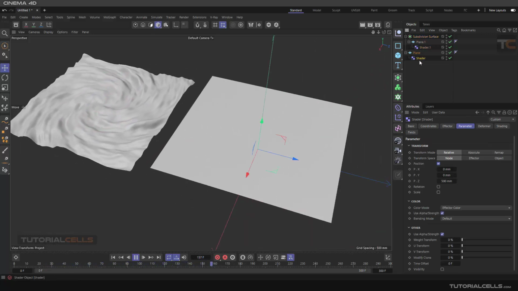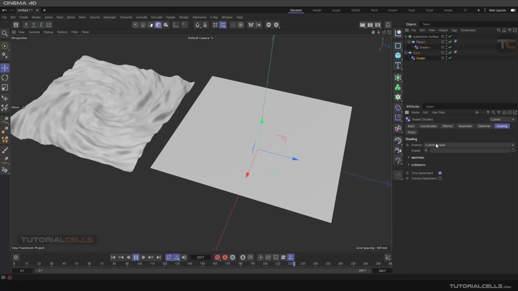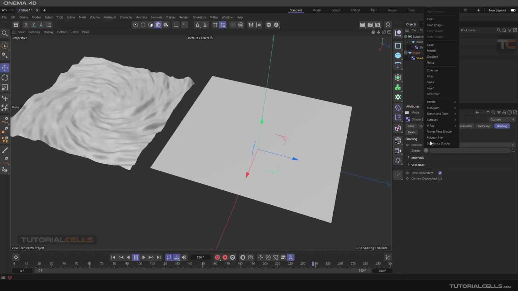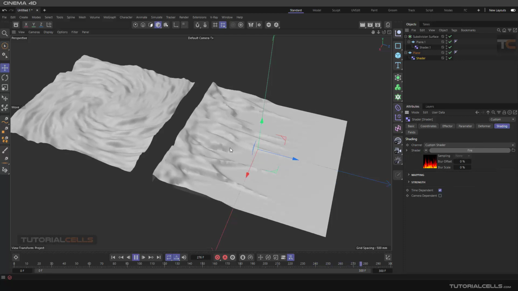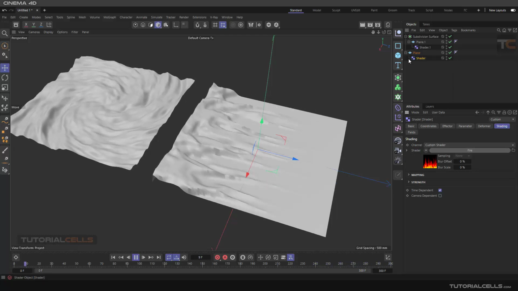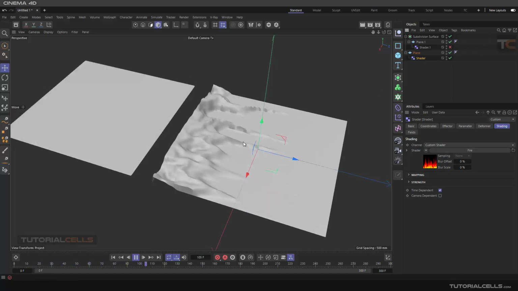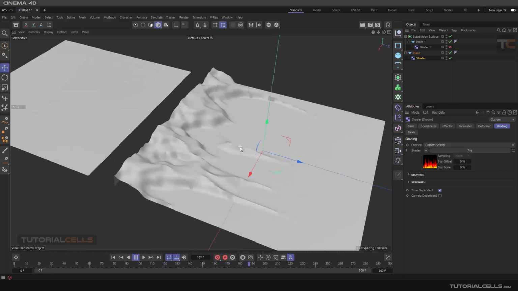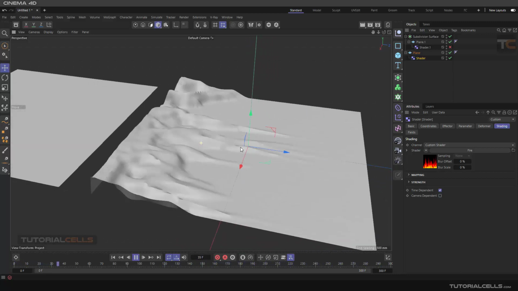Another shader here, you can go to, so the deformer is important, going to the shader, the custom. I will be explaining all of this in the next series of lessons. Don't worry. Go to the surface, and in this case, you can create a fire. Interesting. You can turn this shader off. As you can see, you can make it fire. It's really changing the position of the polygon. Nice.